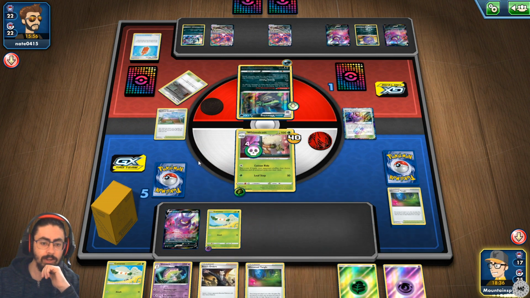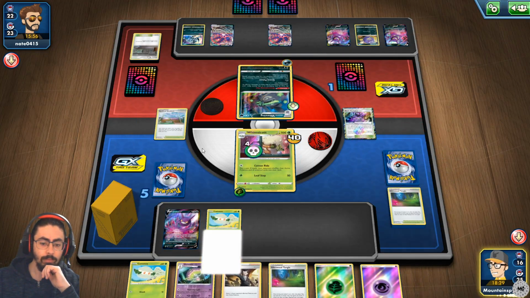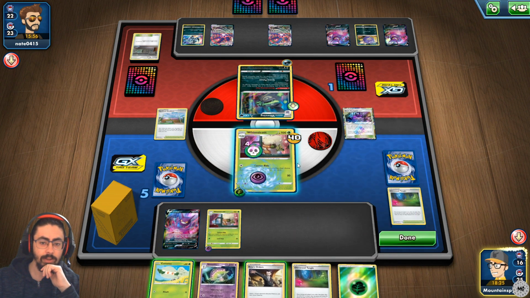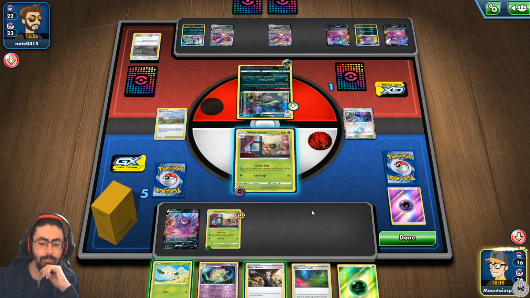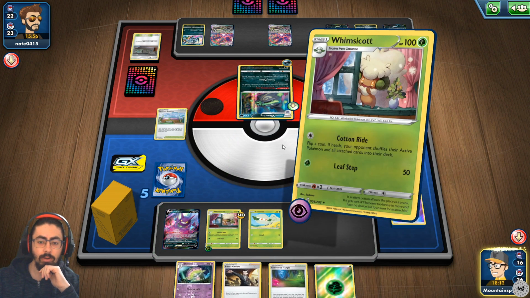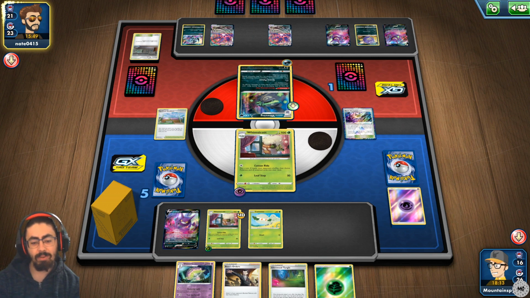And go Turffield Stadium. Use Turffield Stadium to bring out Whimsicott. And then I can place the energy there, to retreat this Whimsicott into that Whimsicott. Let's dump that energy. Unfortunately, I can't play Glimwood Tangle, which is a bit sad, but it is what it is. Let's put that over there. Let's go Cotton Ride. And we get unlucky. That's sad. Alright. Well, it is what it is.